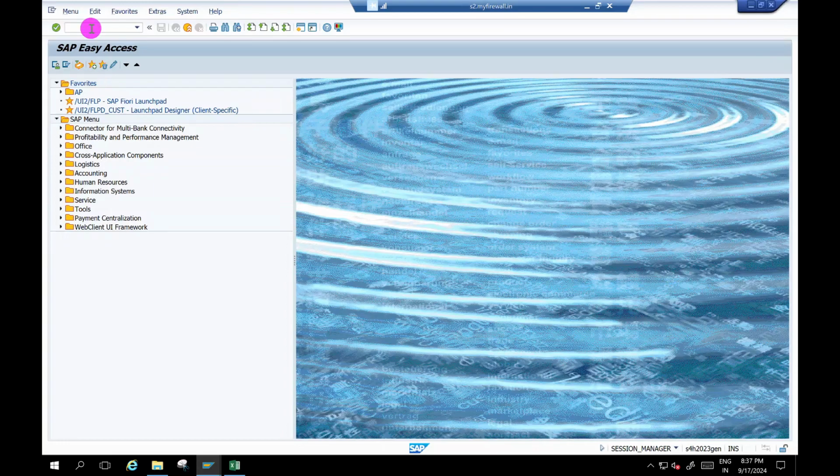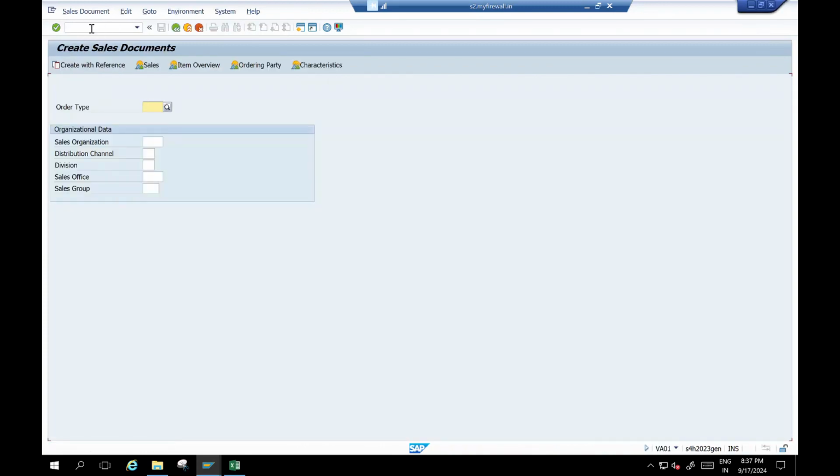Suppose I want to enter different T codes with a different page. Let's say we are in the create sales document screen. If you want to close this create sales document sheet and enter a new T code, a new transaction, you need to use /n.